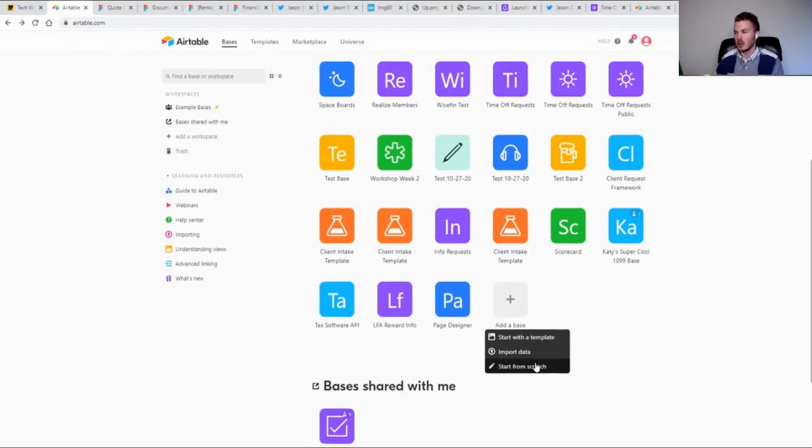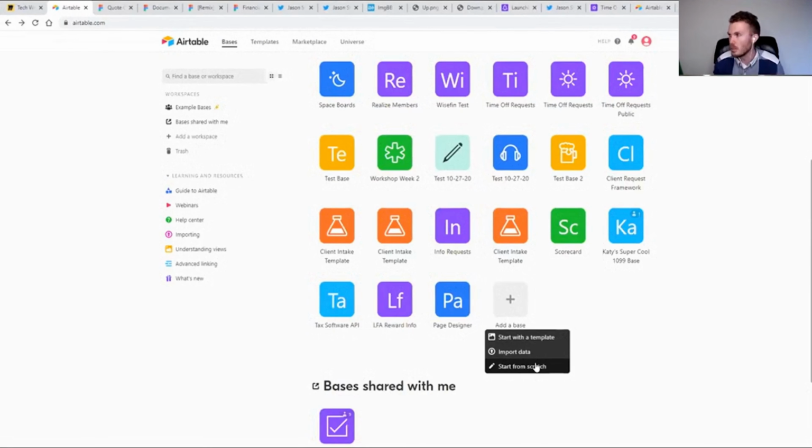Collecting information in a standardized way in an API-enabled system means when you get that info in, you can automatically set up the steps that happen when it comes in. Collecting info in a standardized way, not having to send those email reminders yourself, that is a huge untapped opportunity for our profession. And we're going to build a base just for making a recurring ask of a client.